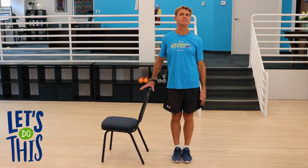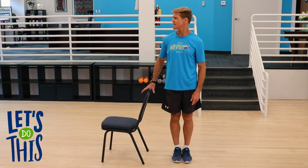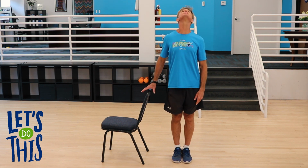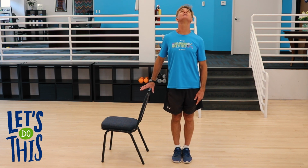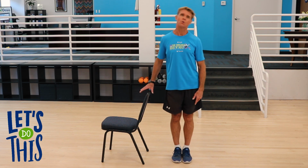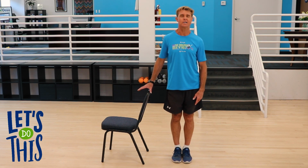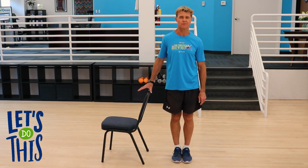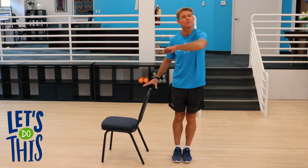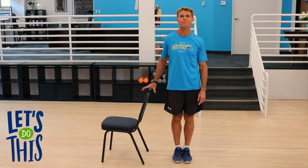If that's still fairly easy, you could move your head to one side, or you could move your head to the other side. If that's still fairly easy, you could go back and forth. If that's still fairly easy, you could look up at the ceiling. If that's still fairly easy, you could tilt your head down to one side or to the other side, or you can go back and forth. And if that's still fairly easy, you could close your eyes, which makes it much more challenging because we use our eyes a lot for balance. And if that's still fairly easy, you can move your eyes, move your head, and move your arm at the same time. Hopefully something along those lines will challenge your balance.